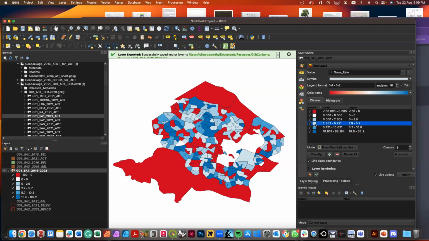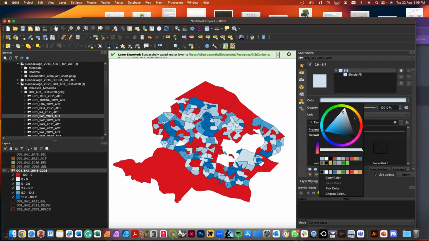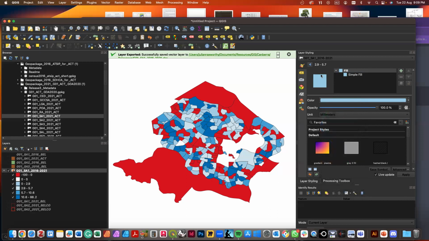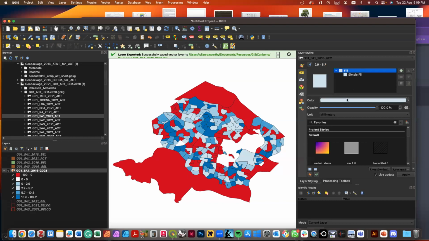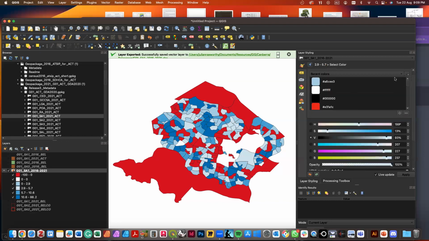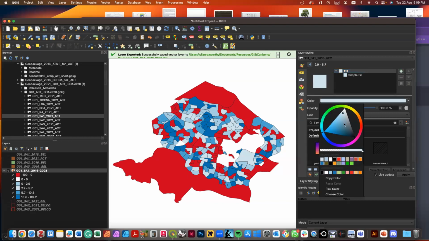Then let's put in this one a bit more. Playing around here just to get that graduated scale.